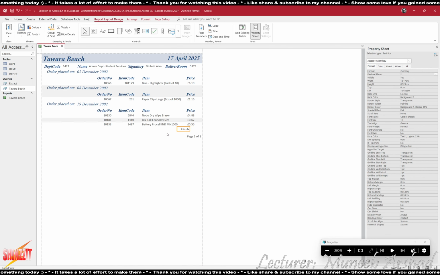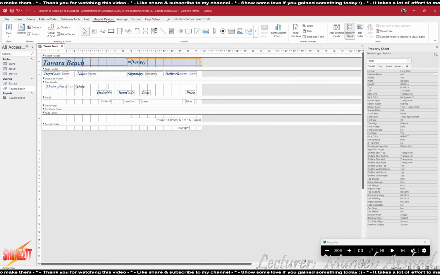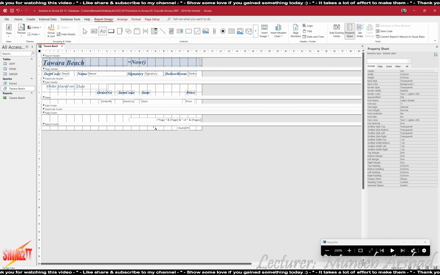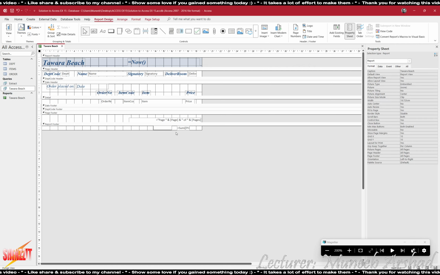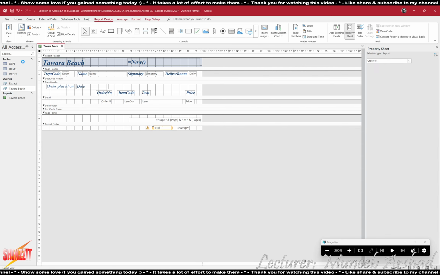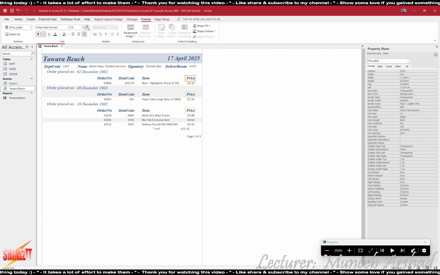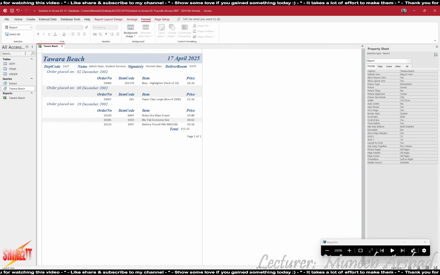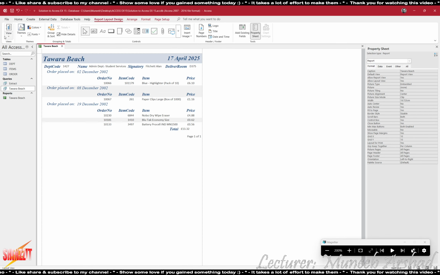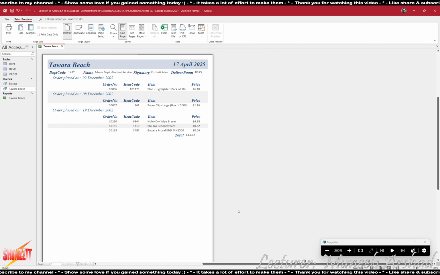We need to add a label next to this, which is total. So come back to your design view, report design, add a label, draw a label box, type in total. Come back to your layout, select one of these labels, click on format painter, and select total. So this is how my report should look like when it's going to be printed.